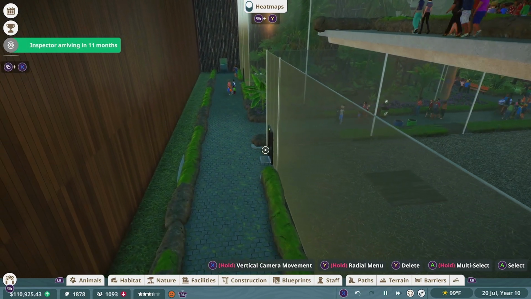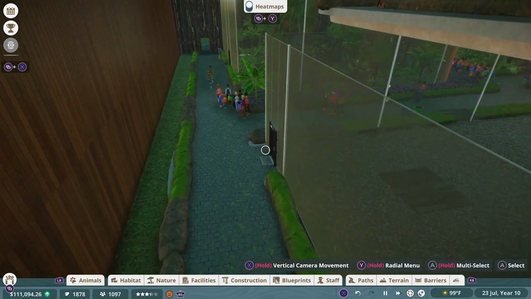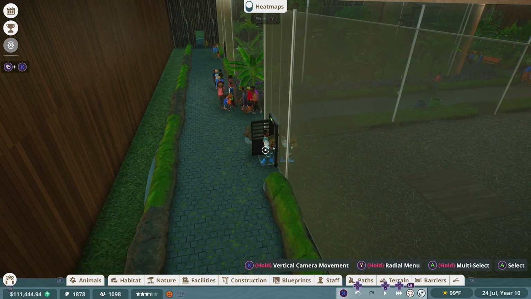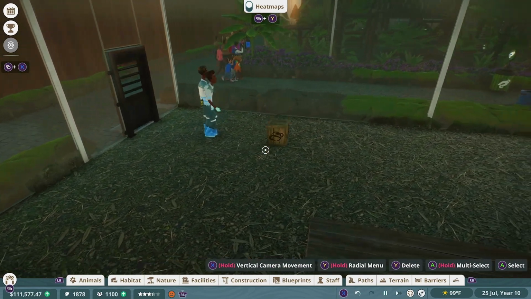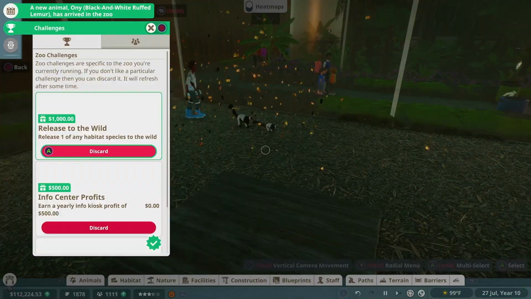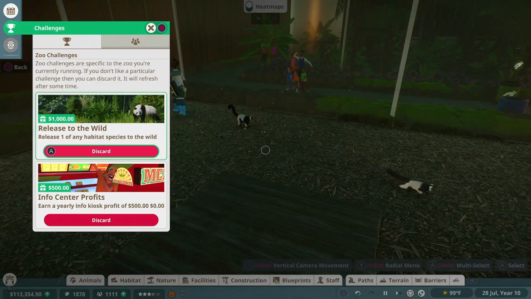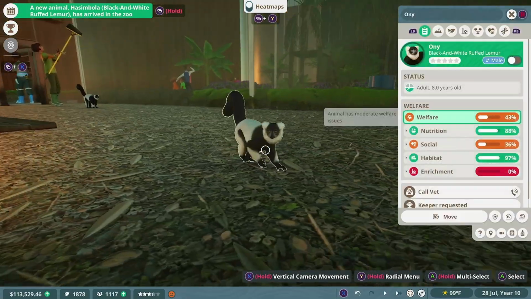Now we just wait for the vets to get here. They should get here any second now. Any second now. There they are. Welcome to your new home, friends. Hopefully they like it here. First thing we have to do is make sure they can't escape, just like usual, but looks like we have a reward. That's cool. Just some cash for getting an extra species in here.